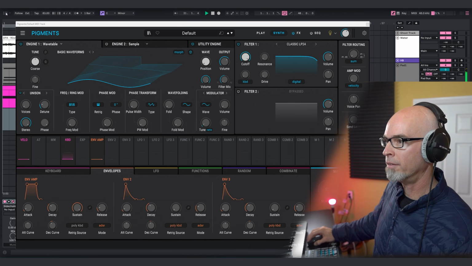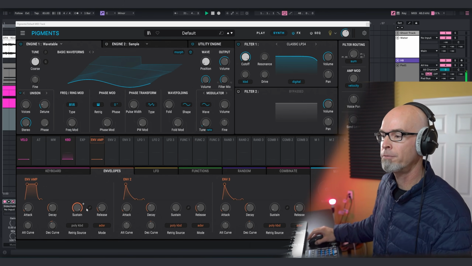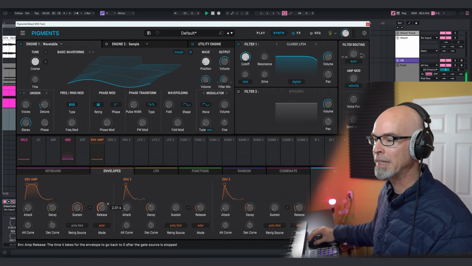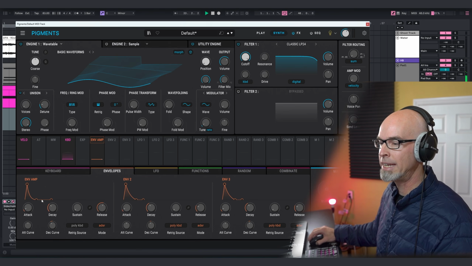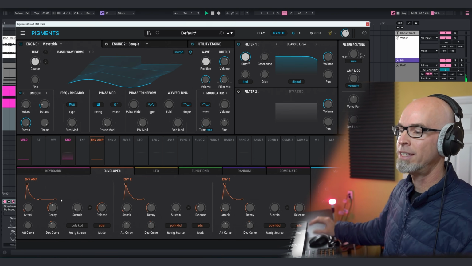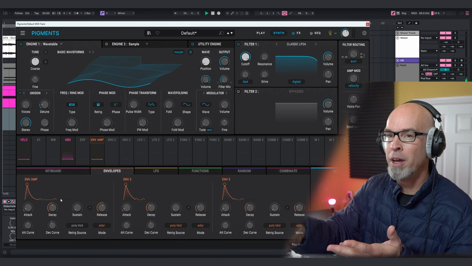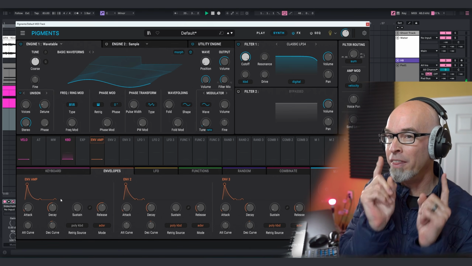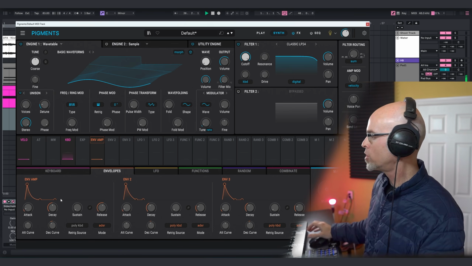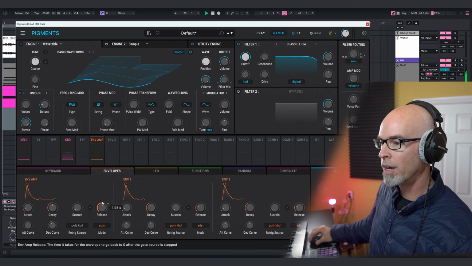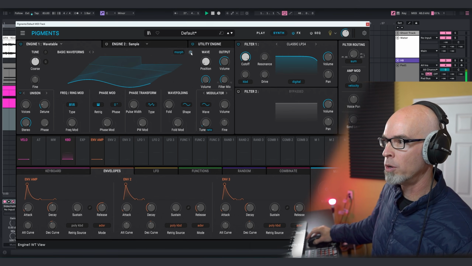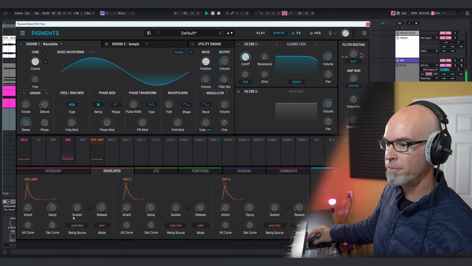And again, the most important thing with the sine wave is making sure that you have some release on it and lowering the sustain down. So when the sine wave hits, it's just gonna fade off and trail off, because when a sine wave hits reverb, that's where the magic happens, okay? So we got some release here. I've just rotated the wavetable. As you can see, this is now a sine wave.